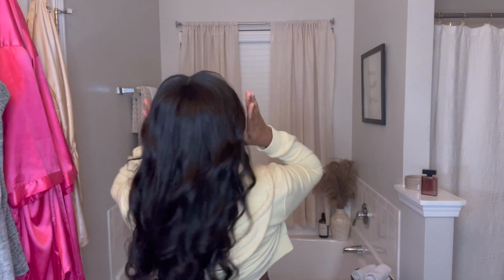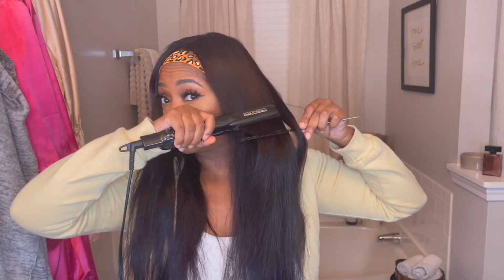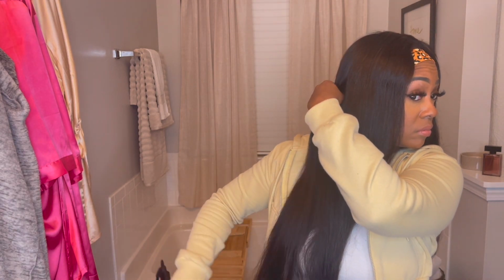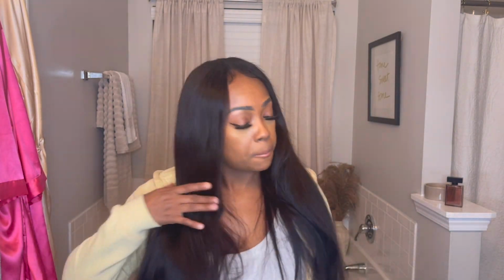What you came here for is to see a little magic trick, so I'm going to show it to you. The first thing I'm going to do is flat iron the hair. Well, I kind of did that before this. I flat ironed the rest of the curls out just to see what the hair would look like going from curly back to straight. I put heat on it twice, and it straightened out pretty well. This is how it came out.